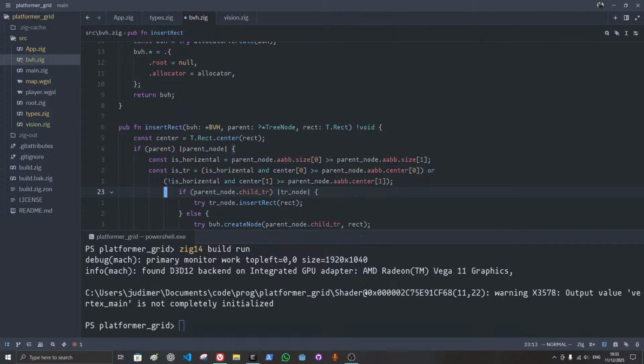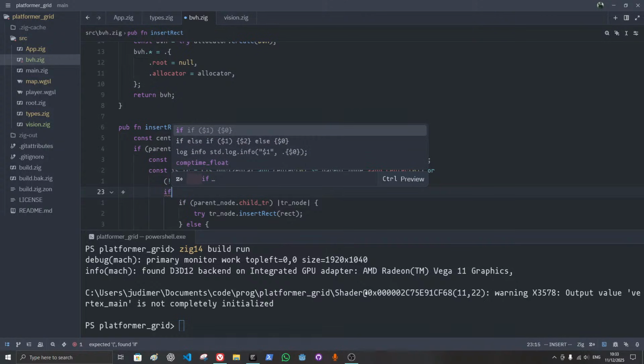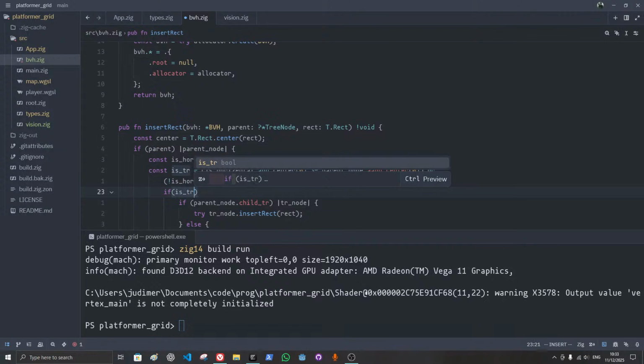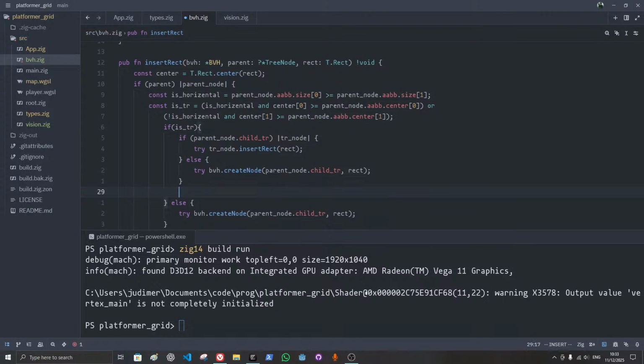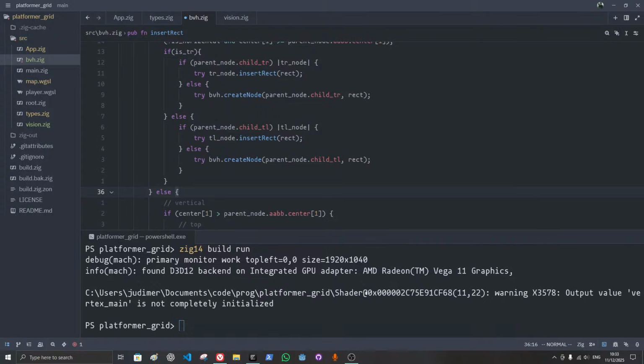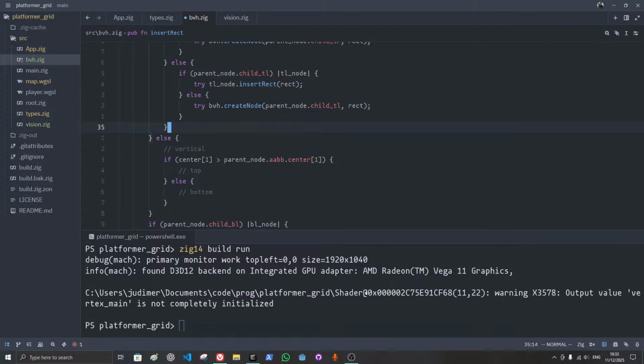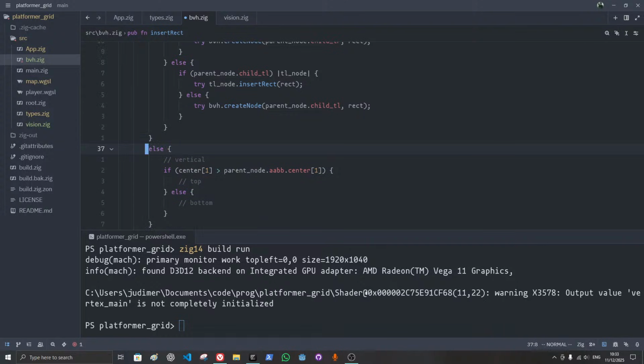We can remove all of these conditions. And then we say, okay, is top right, do this, else do the other one. And then here, I don't think we care about the rest of them.